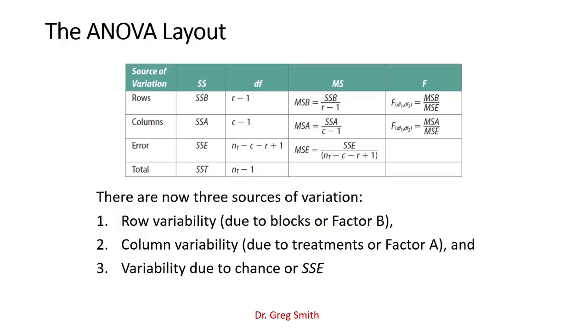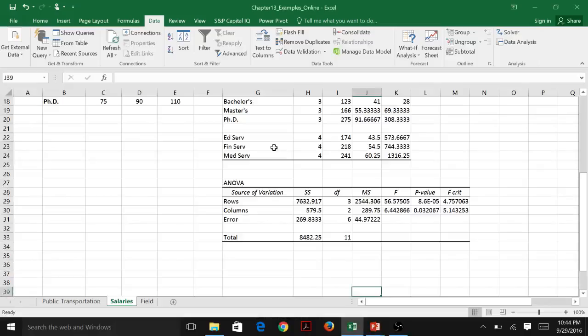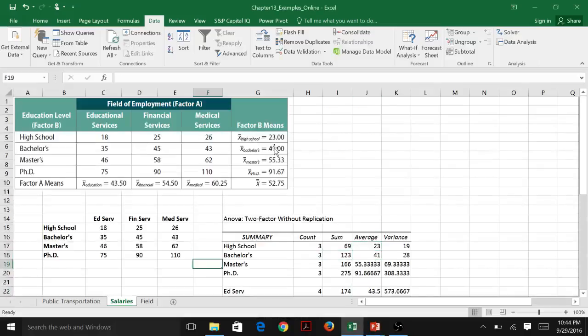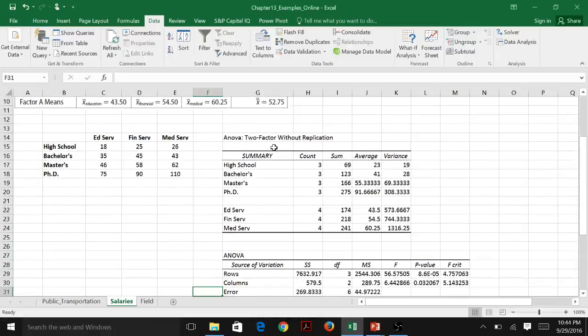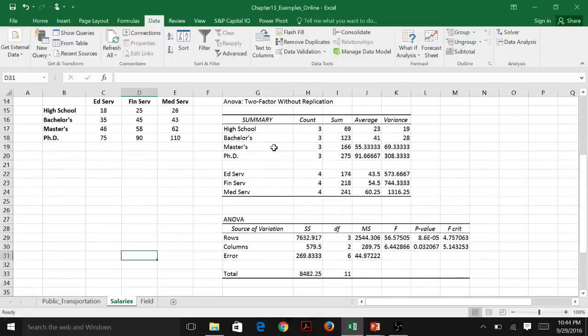Well, let's just think about this. The ANOVA table is going to have rows, columns, and error. Now, the rows are often called blocks. That's why it says SSB. So, row variability, column variability, which usually we call our main effect, but it is one of the two main effects in this case. And we still have this thing called white noise. Now the variance is very interesting in the ANOVA table.